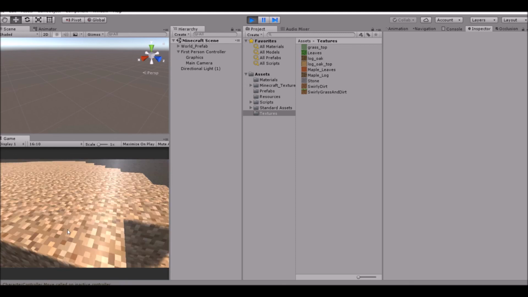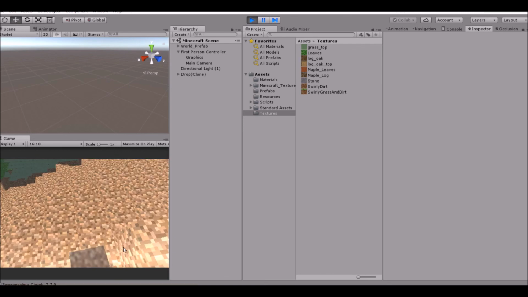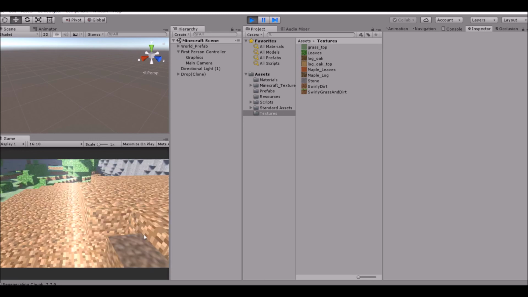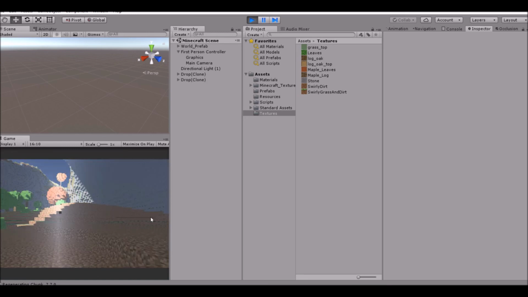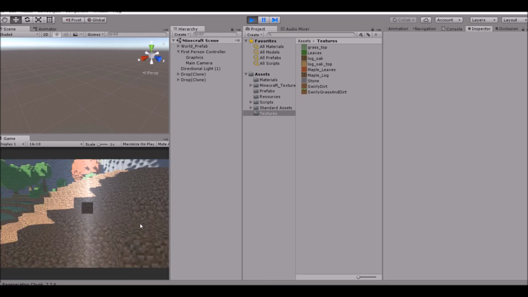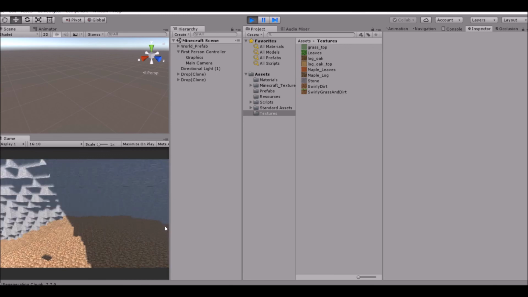Let's go ahead and break a block here. And something just happened. Okay, as you can see, an object dropped. Now, it kind of pushes us out of the way because it's in a different layer and stuff. Woo! But as you can see, the texture works and it drops the item. Now, all we need to do is set it to not collide with the player.